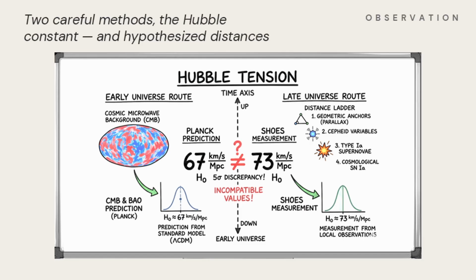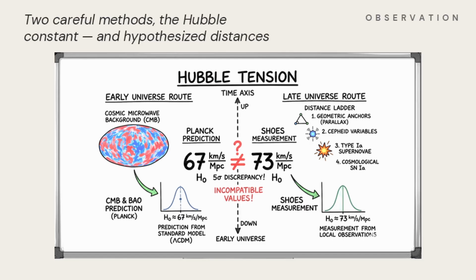Measurements from nearby galaxies using calibrated distance ladders built on the Cepheid variable stars and Type 1a supernovae yield approximately 73 to 74 kilometers per second per megaparsec. The discrepancy is roughly 8 to 9%, well beyond the margin of measurement error. H0 sits in the middle of the derivation chain. When two independent paths to the same number disagree at this level, either one or both measurement chains carry a systematic error, or the framework that produced the chain requires revision.